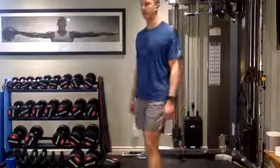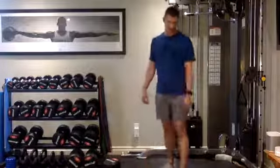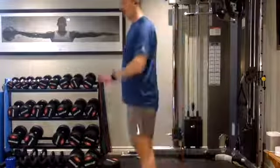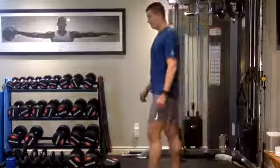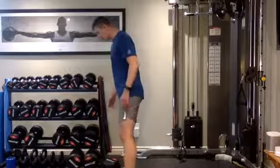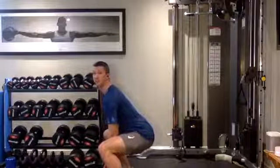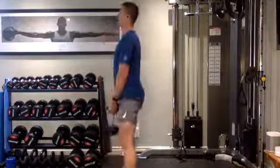So nice deep breathing. Try and slow your heart rate down a little bit. Slow your breathing down. Lowers your blood pressure a little bit. So notice my back when I do this. So we're going to get going in 3, 2, 1. So I'm dropping, hinging at the hips here, standing up. So dropping my butt back and down.